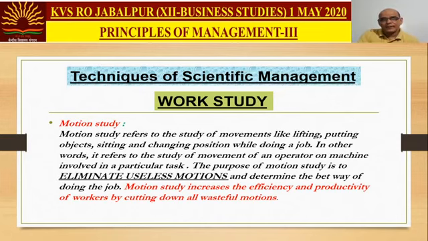Taylor observed that people are performing many unnecessary motions which are not only consuming time but also causing cost to the organization. He tried to define that there can be 17 standard motions which should be performed by the worker only. Although Taylor was also criticized on this point because he was assuming that the workers are not workers, they are like machines. So he was criticized also at that time. But we are studying the motion study. The purpose of motion study is to eliminate the unnecessary or useless motions performed by the workers.